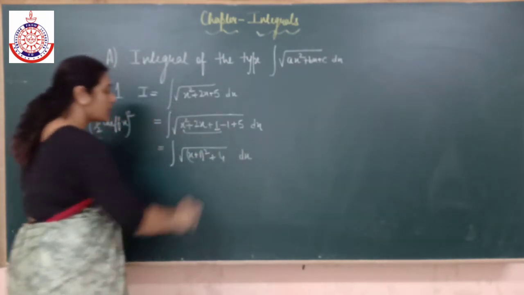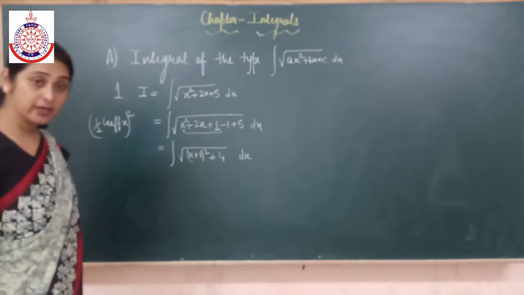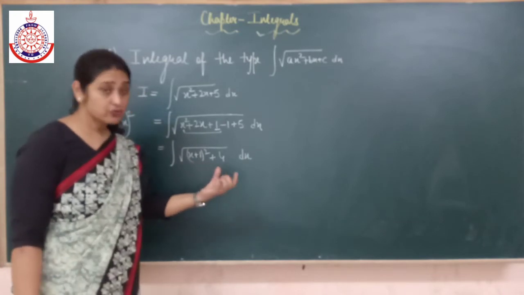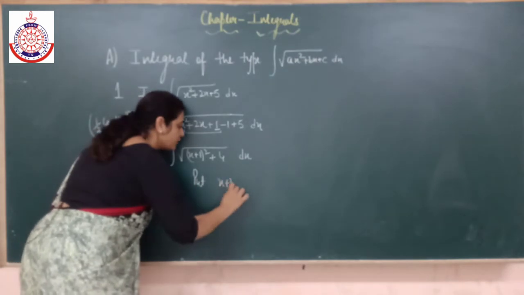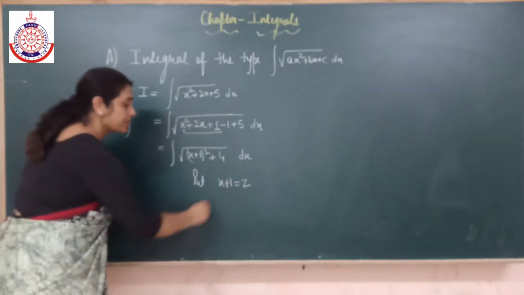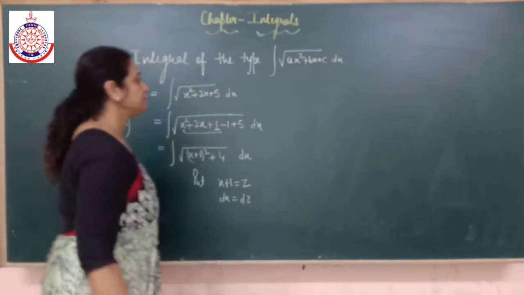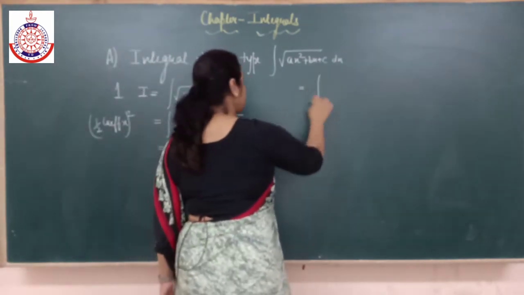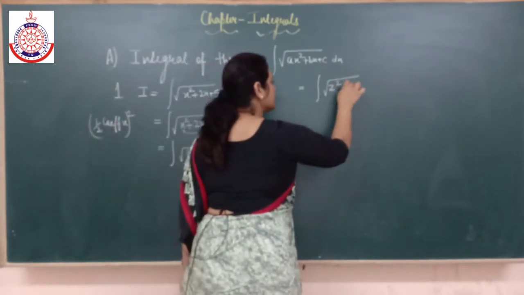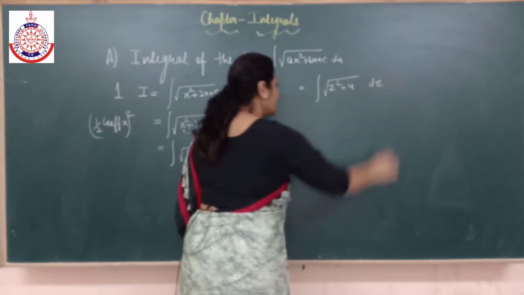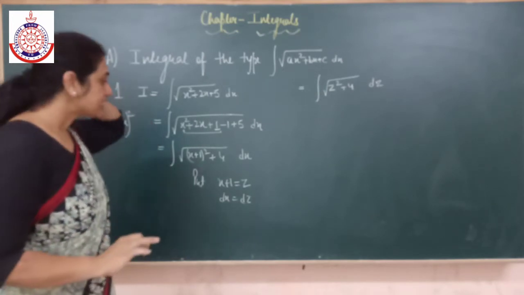Which form is it? Under the root x square plus a square. Under the root x square plus a square. Alright, this is x square. Remember at that time I solved it by substitution also. If you have confusion, let me solve one question so that you are able to correlate. Let x plus 1 equal z, differentiate both sides, dx is dz. So my question has become integration of under the root z square plus 4 dz. You don't need to substitute. I'm just doing one question by it. Rest we will do directly because that's a linear only.